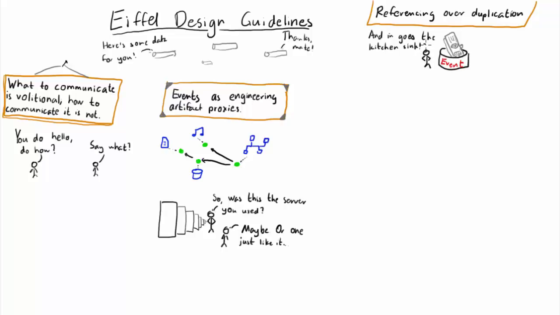And now we're touching upon another guideline: information model integrity over reader convenience. Because here's a hard truth. Eiffel events aren't going to be convenient to read any more than manually reading a JPEG file is a joy for the eyes.